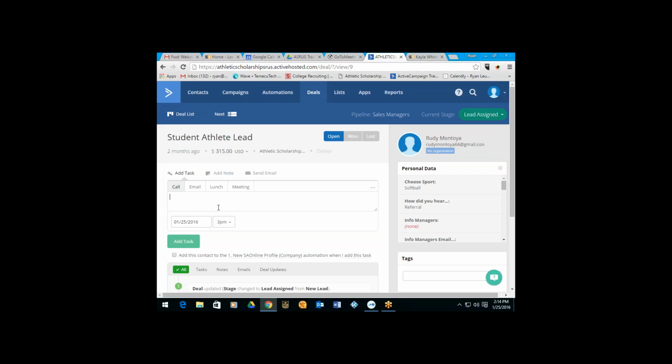That's a great thing too, because once they get in the system, we always want them to feel like they're part of the athletic scholarship family. We're concerned. Okay, when are you going to have surgery? What's going to happen? How are you doing? Let us make sure we follow up so we can still get you into college.